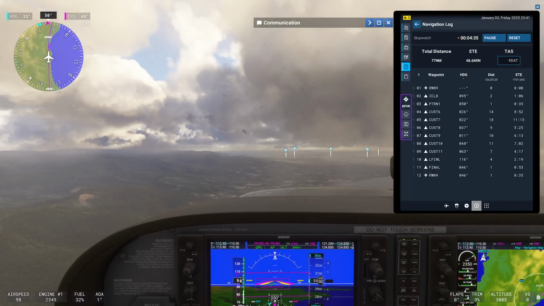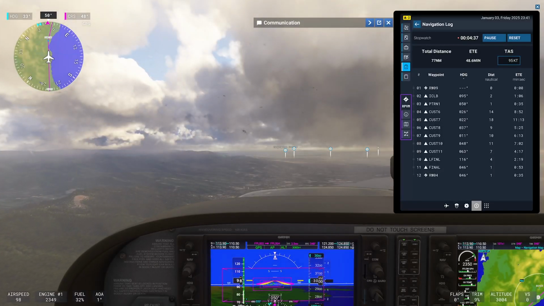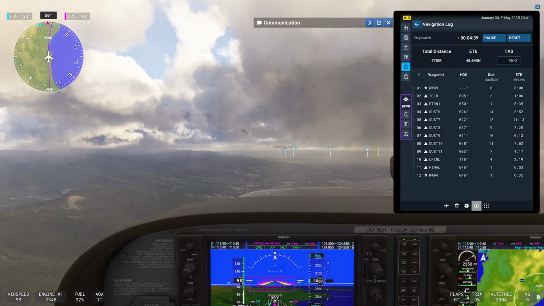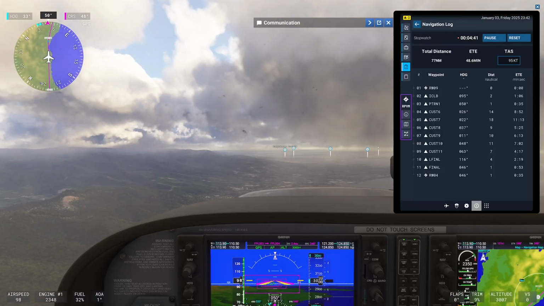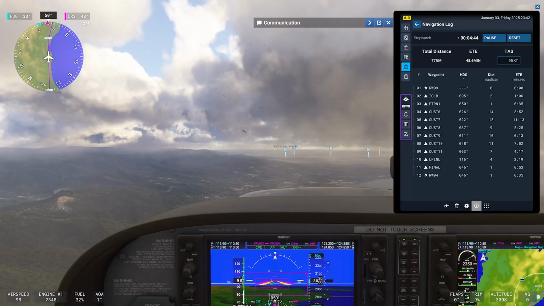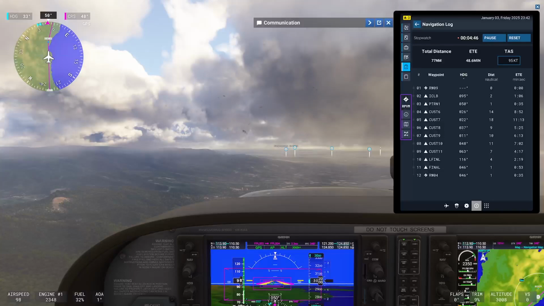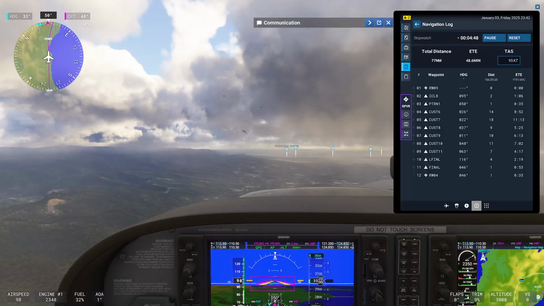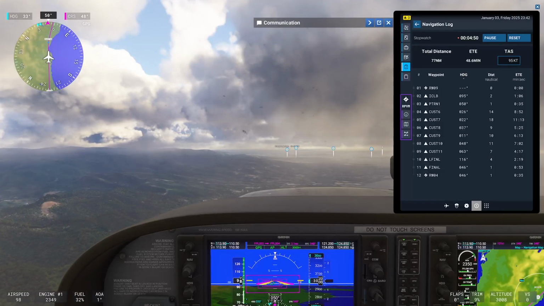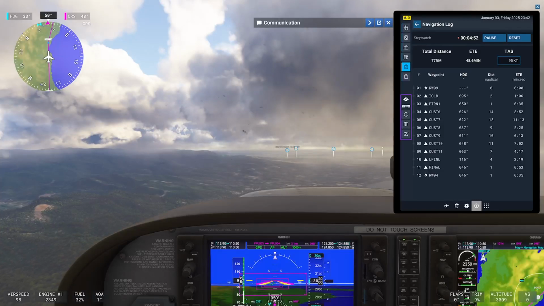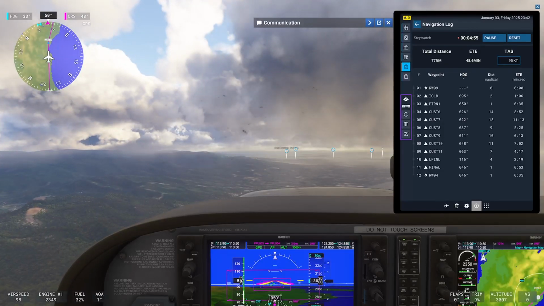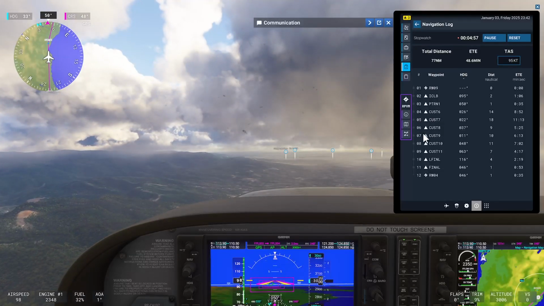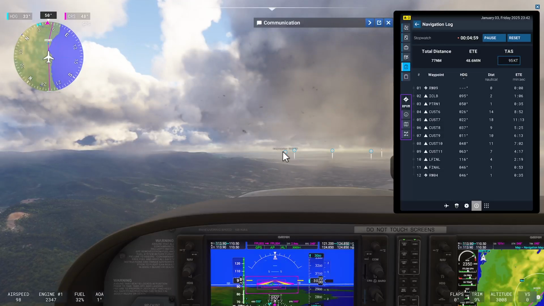And let's see what we can see here. So this is the airport.